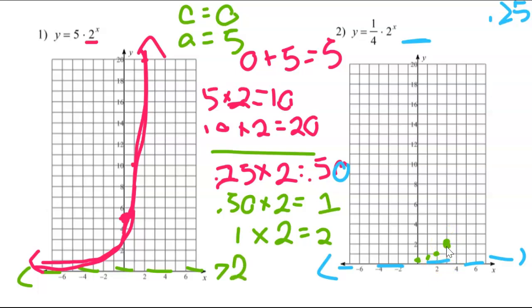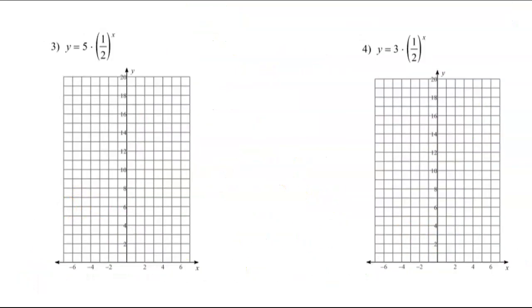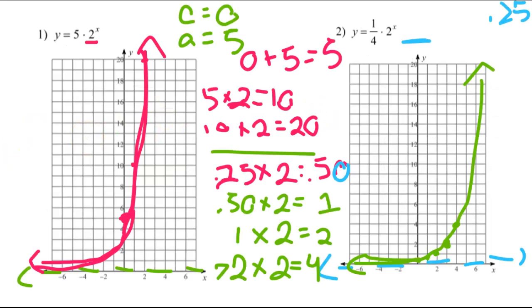Let's do that one more time. What we had before was 2. We are multiplying it by 2, which gives us 4. So we move forward again once, and we're going up to 4. And draw that curve. And there's our second graph. Now feel free to pause this whenever you want if you want to try it ahead of me. Both of these graphs were growths.